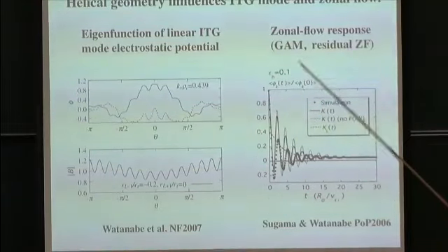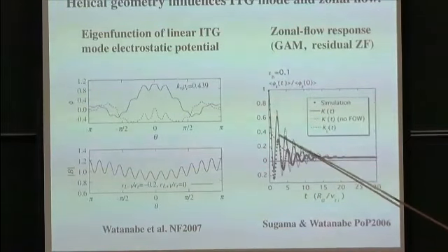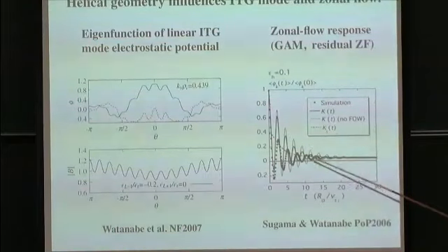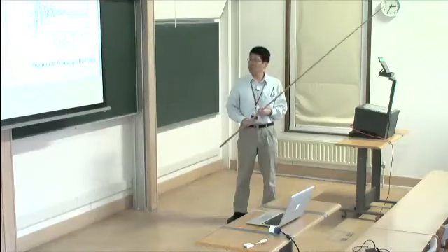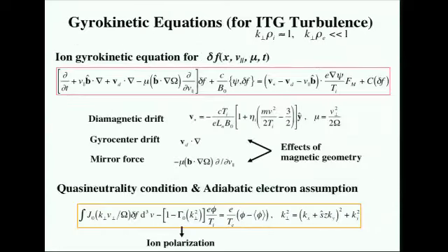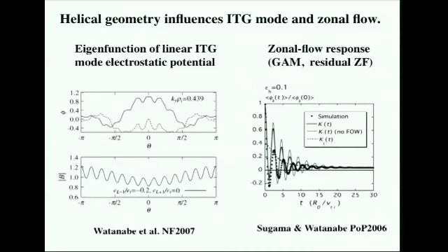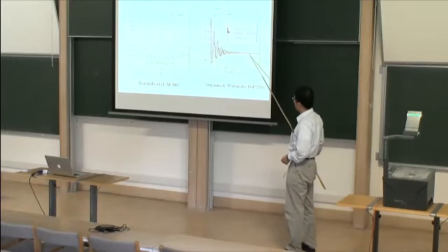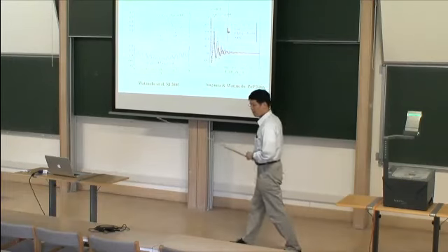Also, this is the zonal flow response, also shown this morning by Dr. Hirand. The GAM oscillation damping and residual zonal flow are heavily influenced by the magnetic field structure. This is also explained later in more detail. But this morning it was down to 0, right? No, not completely zero. That's the residual flow. It is consistent with the same calculation.